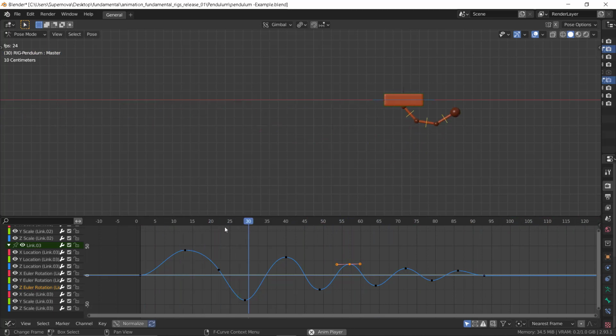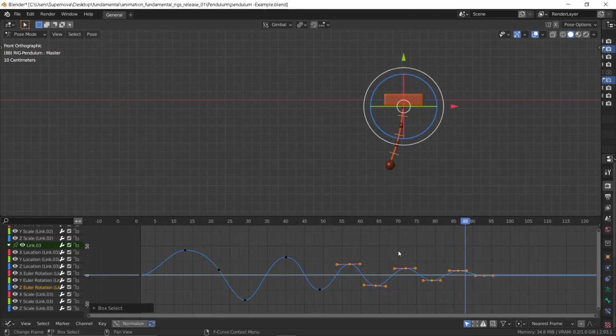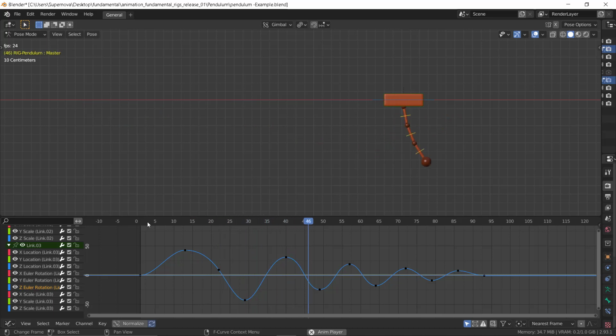So instead of offsetting your keys, I think this is a very good way to introduce drag into your animation. So if you feel like maybe it's holding on too much here, you can just reduce it if you want to. Or if you feel maybe it still looks somehow stiff, you can just copy it. You can just give it more time before it ends. But this now is just the basics of what you need to know.